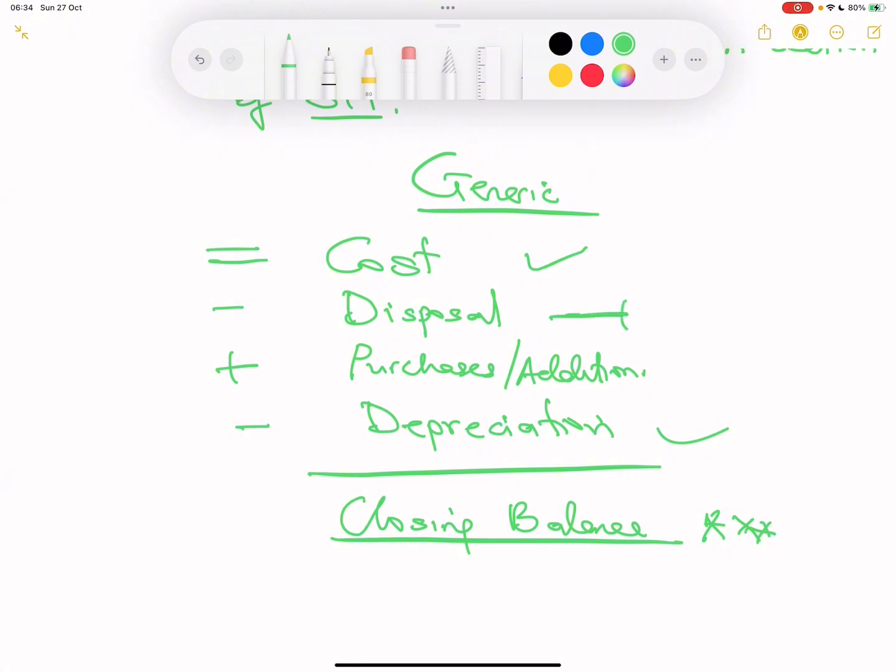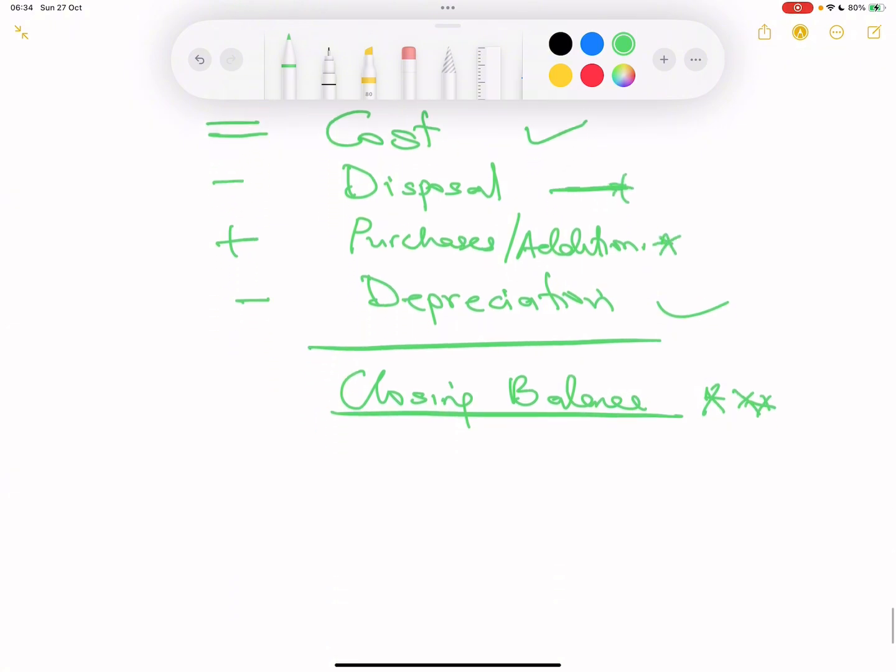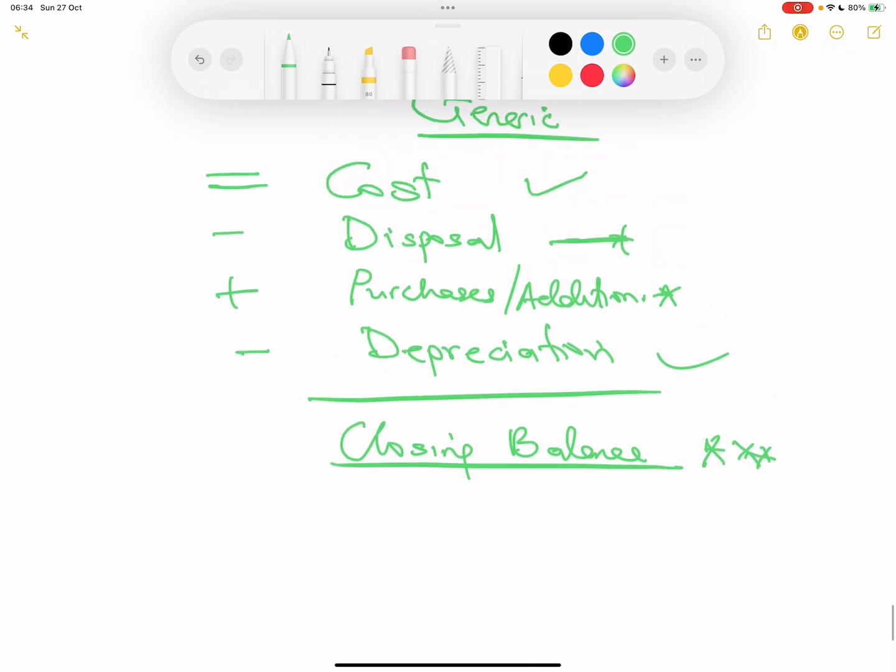But we need specific procedures as well on this one, because sometimes it might happen during the year. But it's not all the time you find it, because not all the time you'll be buying PPE, or selling PPE. You are not in the business of selling PPE. If you are in the business of selling PPE, then it's no more PPE, it's inventory, right? But still, you need to understand that you might need to develop procedures on disposal and additions. And whether it's additions or disposal, it's a generic procedure that I'm going to give you.